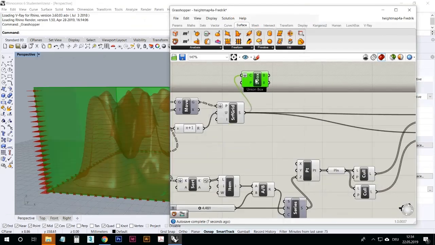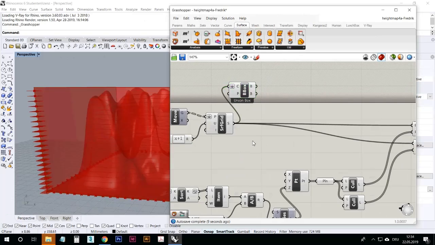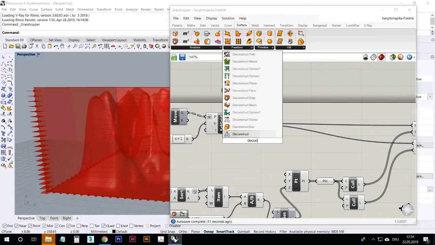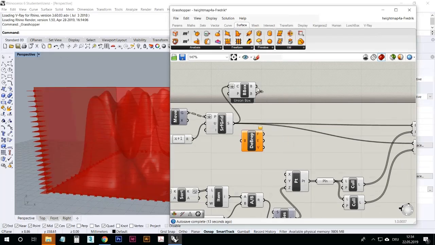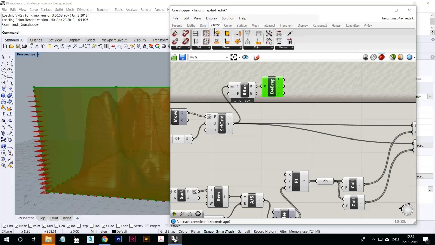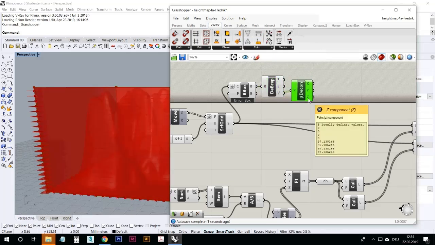And then you can blow that up with a deconstruct brep, because then you can extract all the points, and the points is an indication of how high it is at its very top point. So then you can deconstruct the points by using here in the points, deconstruct points there, and then you get all the points. So the highest point in this case seems to be 97.